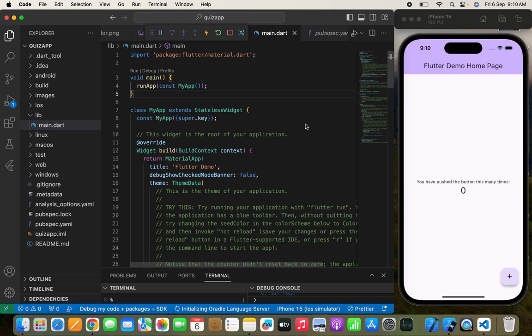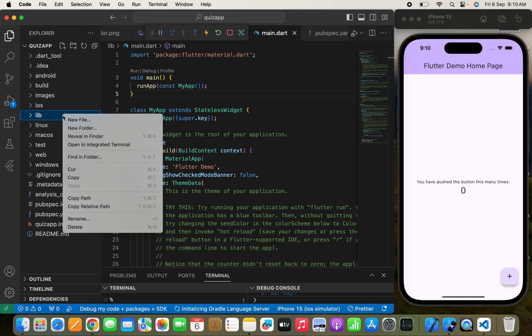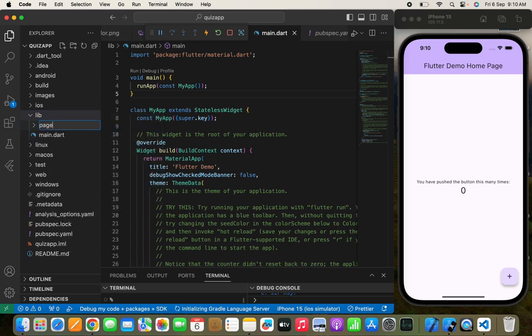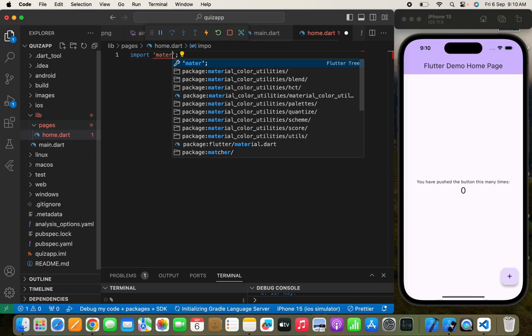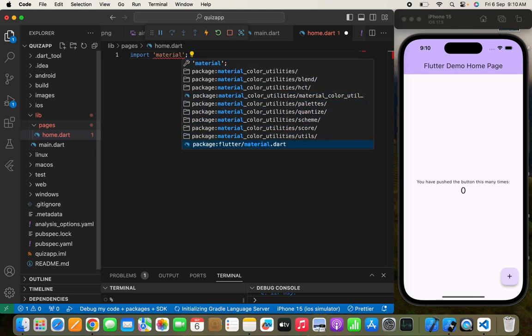In today's video, I'm trying to make a quiz app again with a different design, because I want to make this quiz app very unique with the latest designs and widgets. So in the lib folder, I will create a new folder named pages, and inside the pages folder, I will create a new file named home.dart, and inside home.dart we will write the complete code that we want to show in the quiz app.